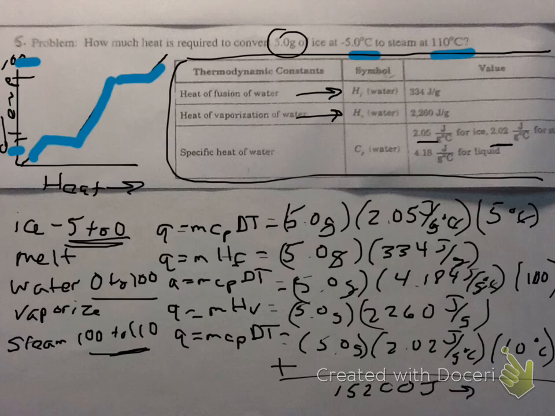And the only sig figs I really have to go off of is this mass up here, which has 2 sig figs, and it's over 1,000, so let's convert it to kilojoules, move it over 3 places, and so we're looking at 15 kilojoules for the amount of heat that it takes to take 5 grams of ice from -5 degrees C to steam at 110.